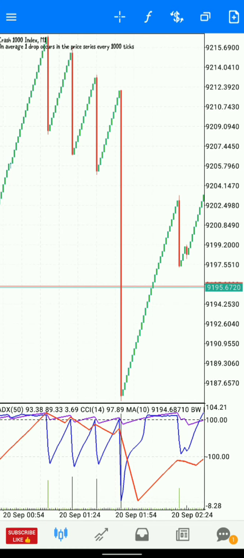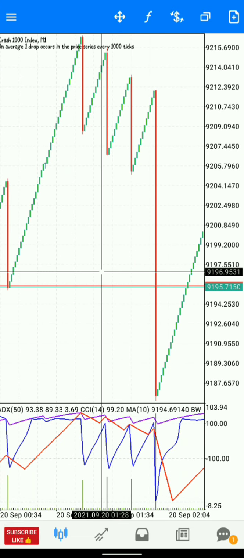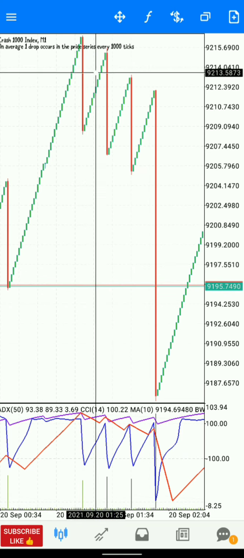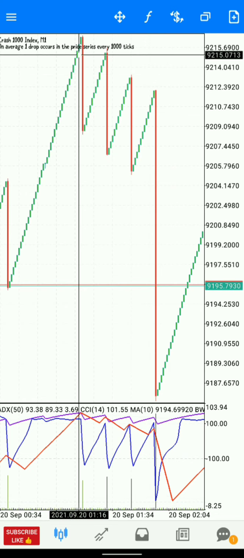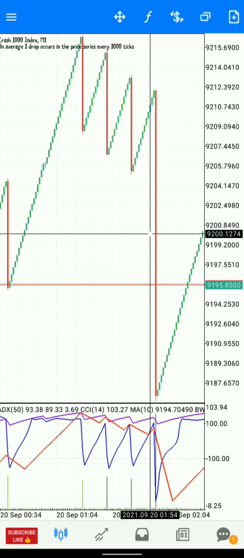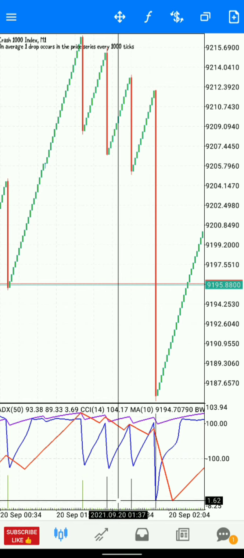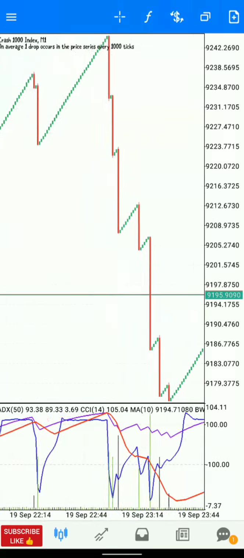One thing with spikes is awesome, and you can literally within an hour make over $50 to $100 even with a $10 account. Watch this. It went above this level, spiked all the way down here, and we keep getting all these entries and all that. So that's that for the boom and crash.